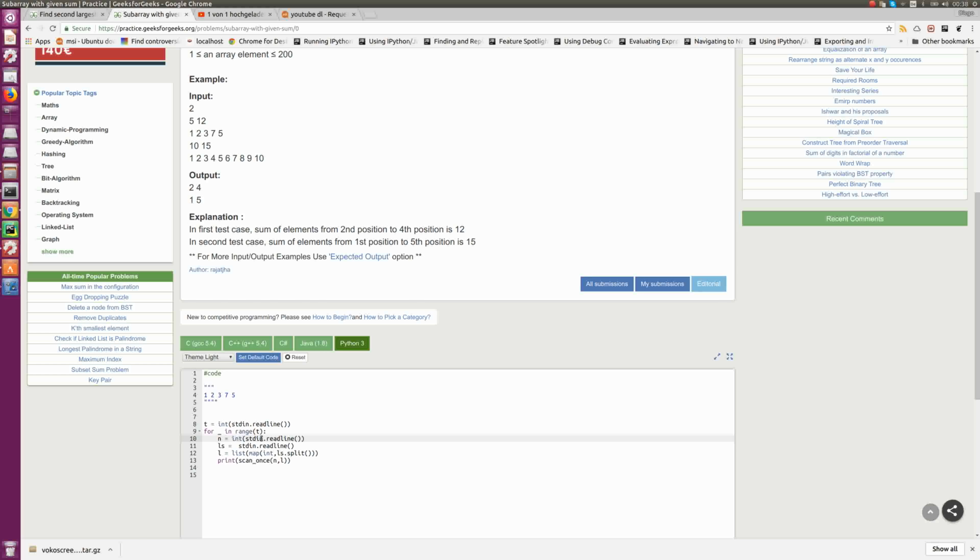And in this case we first have to read n and the expected sum.